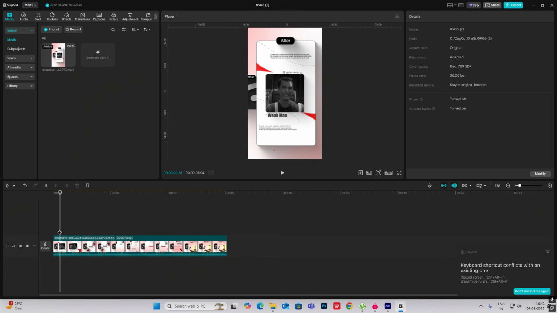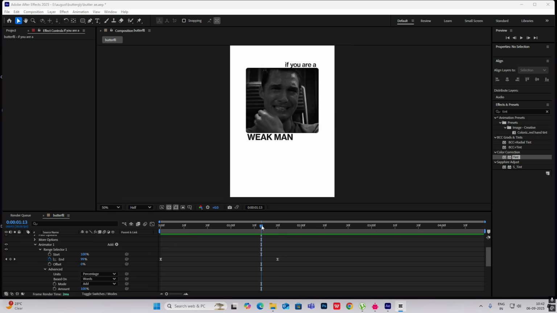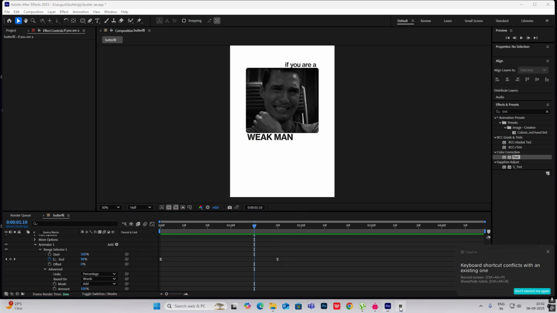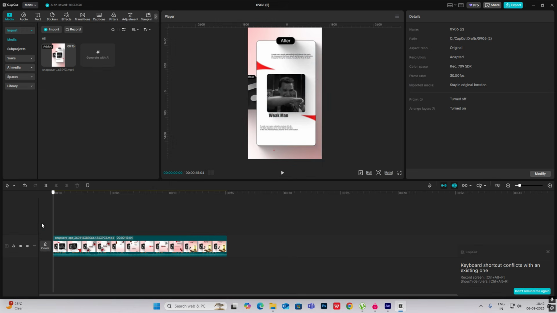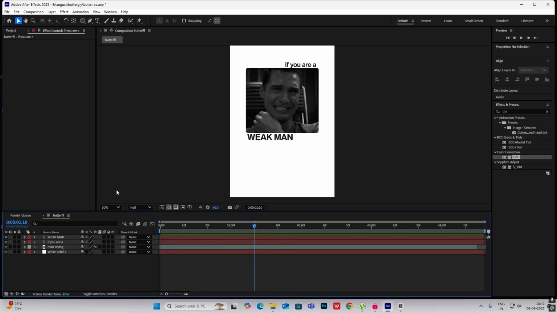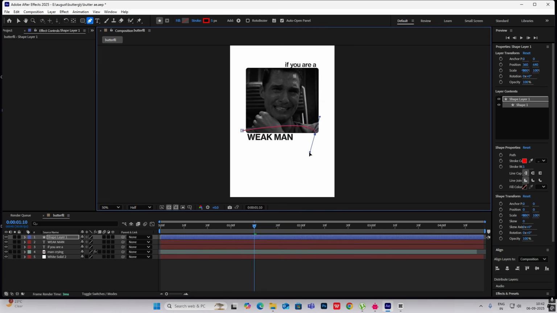As you can see in the reference, the same animation we have got here, and then this weak man animation. What happens is, there is already one circle. To do that, simply select our pen tool, make sure the stroke is red, and then let's make something like this.